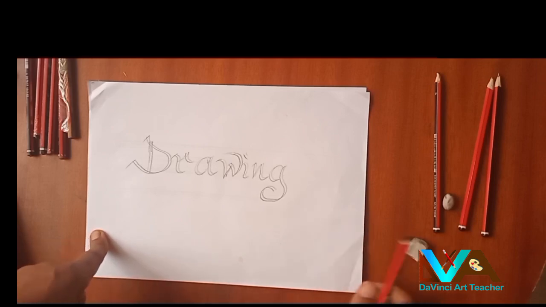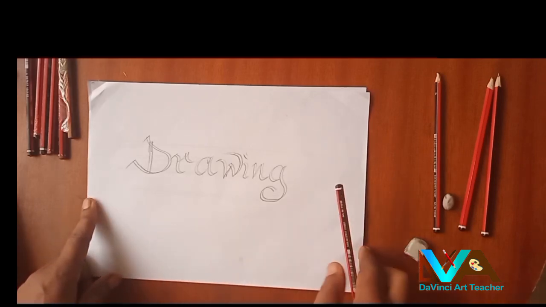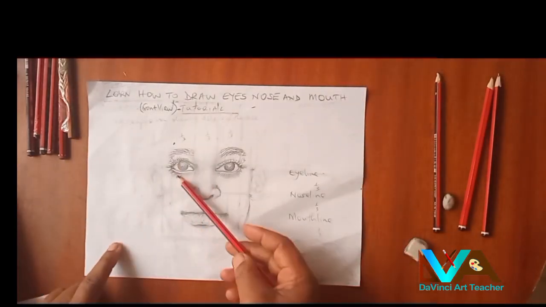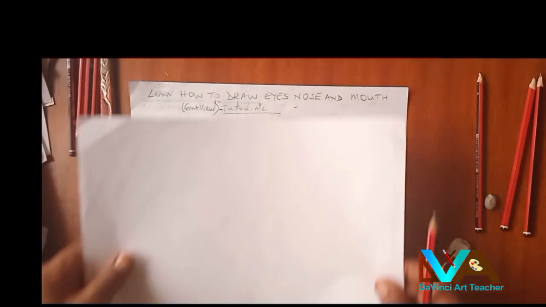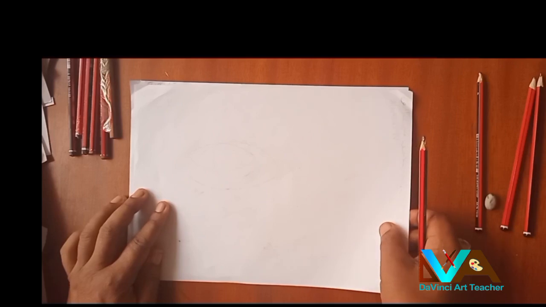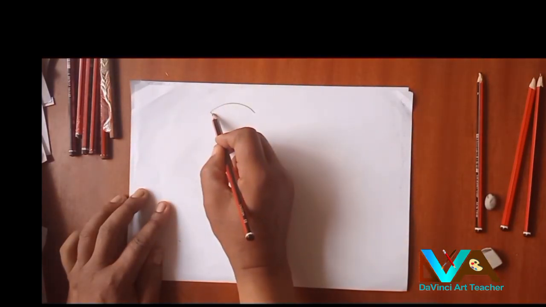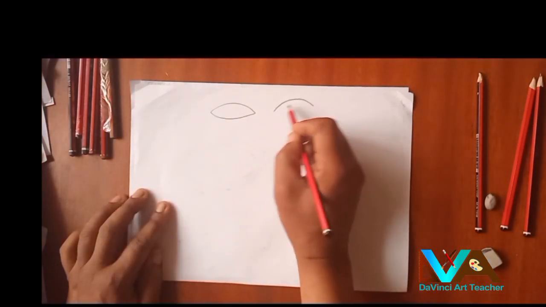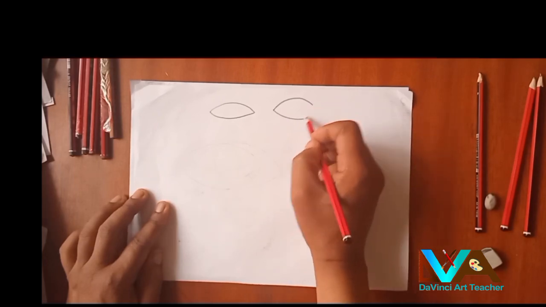Let's have a recap of how far we have come. So far we have learned how to draw the eyes, the nose and the mouth from front view. We also managed to progress from drawing simple shapes. A shape is an enclosed area. If the area is not enclosed, it is not a shape. It has to be enclosed.